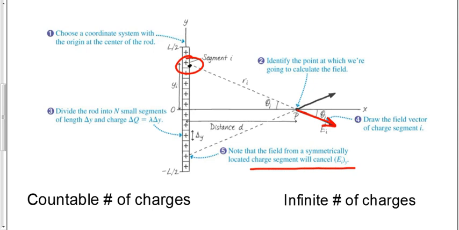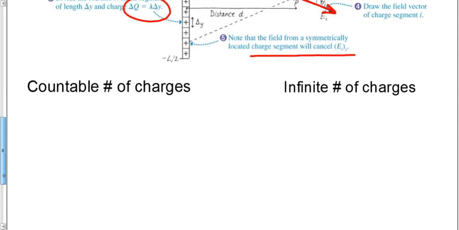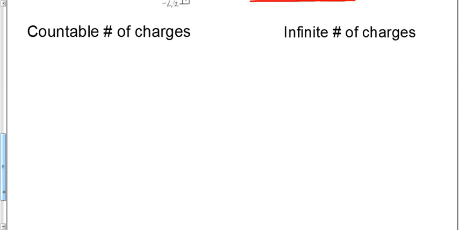We have, let's see, we have the charge density described here. I mentioned that before. So each of these little segments of charge is just the charge density lambda times the little length of that segment. That would be called delta y. And so I think what I'm going to do here is show you the derivation for the countable number of charges, like we drew on the figure, but also next to it, show you what we do if we want to do this the calculus-y way, and that is to treat it as an infinite number of charges.